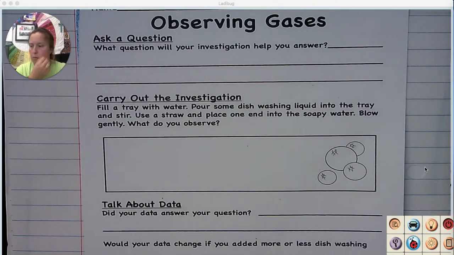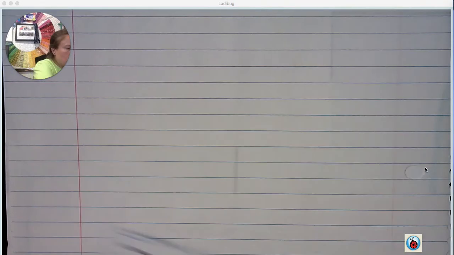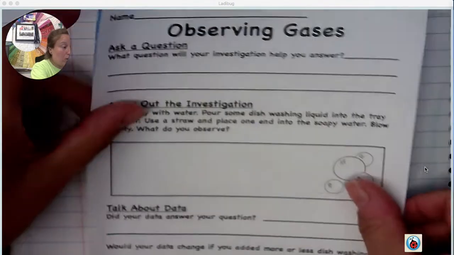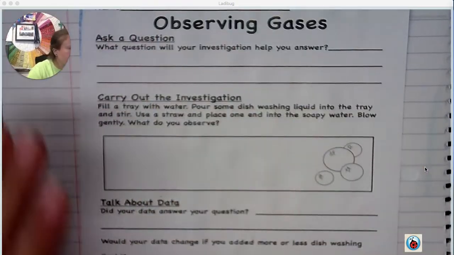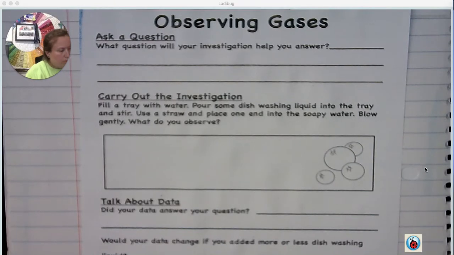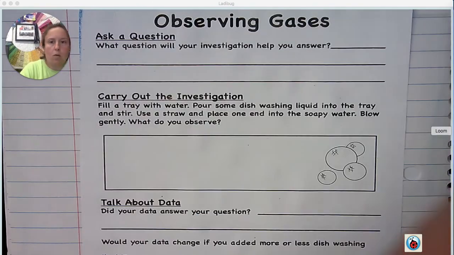Okay, we're going to be performing a little experiment. You can watch me do this, or you can do it with me. Either way, you can watch me and then do it. Something you should definitely ask your parents about before you do this with me. Okay. So, let me fix the camera. I'll be right back. All right.